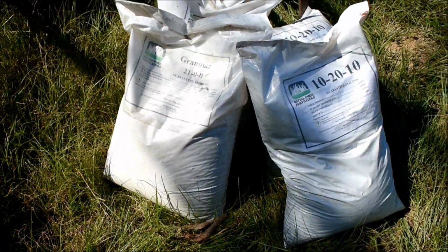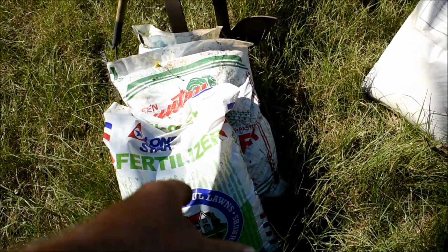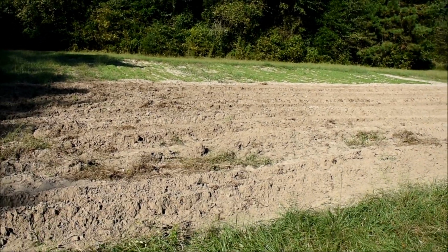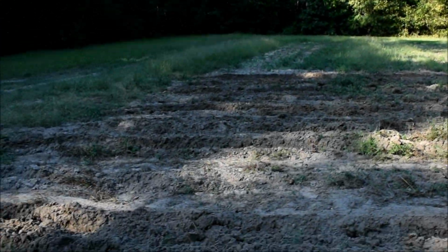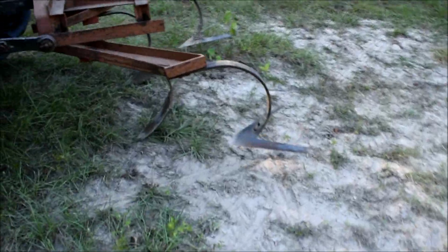We've got over 300 pounds of fertilizer here. Or right at, yeah, a little over. That's 50 pounds, 50 pounds, 250 pounds, and 40 pounds. So 340 pounds. All right, guys, let's get to work. All righty, guys. We use the cultivator to make the rows up. And right there in the middle of the cultivator, it had a little plow.